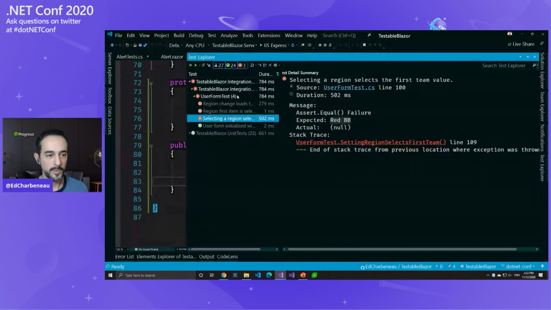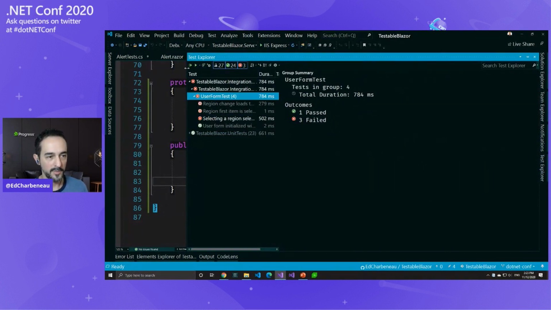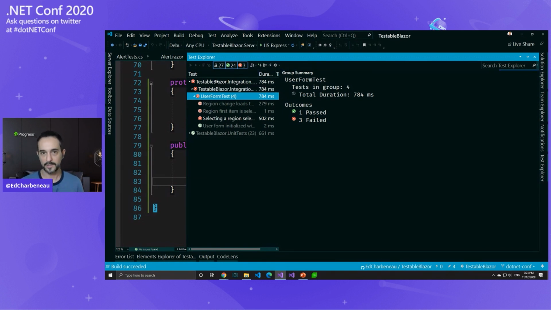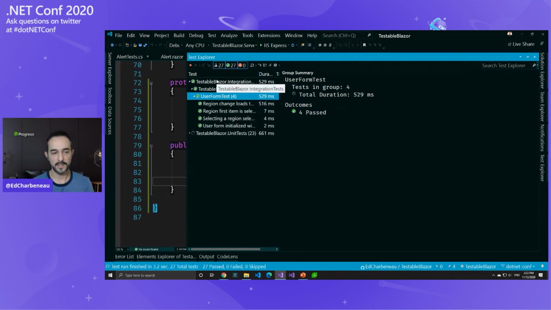and I'll go back to Test Explorer, and I'll go ahead and just run all of my form tests now. And again, I don't have to open up my application and exercise drop-down boxes manually to see if these things are working. This unit test is going to do all of that for me in a nice isolated fashion. And now you can see all of my tests are passing, and I didn't have to open the application once.